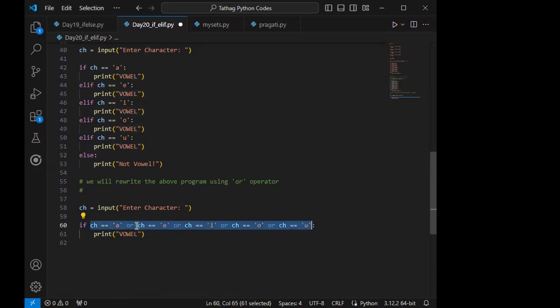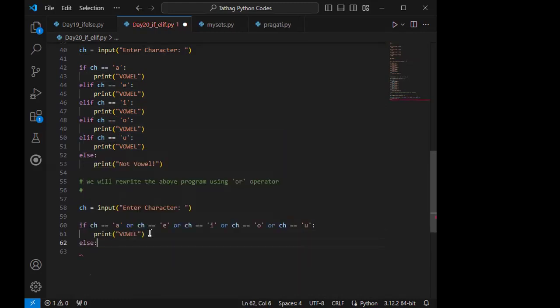And logical OR says, see, this is OR. It means if this is true or this is true, or this is true, or this is true, any one condition is true, either this or this or this or this, any condition from the five, if it is true, we are printing vowel. That's it.